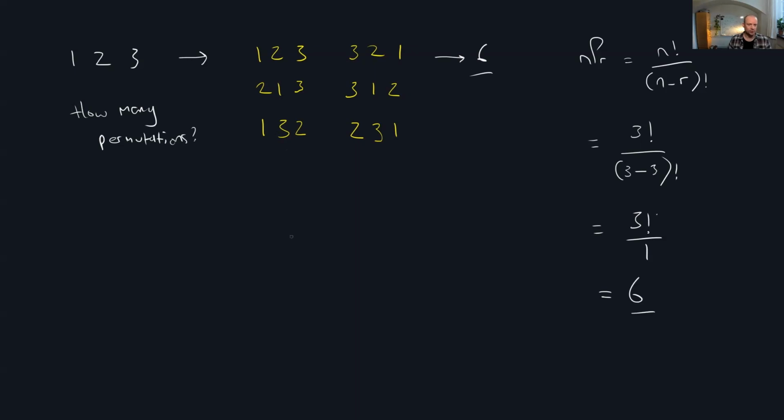And just for reference, if our array was actually 1 all the way up to 10, then there will be 10 factorial permutations, which ends up being a very big number, which you can type into Google or something and get an idea of how quickly the numbers grow when you use the factorial function.